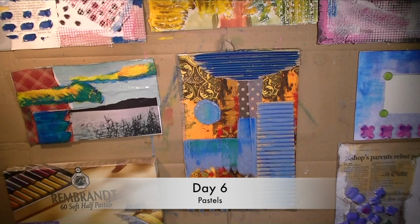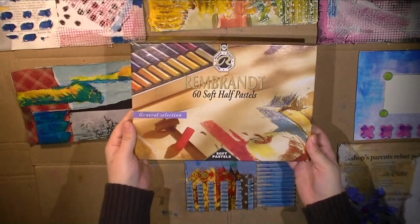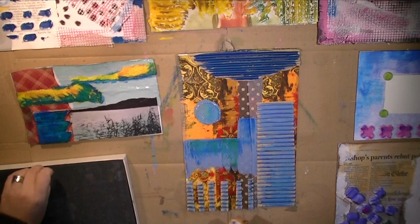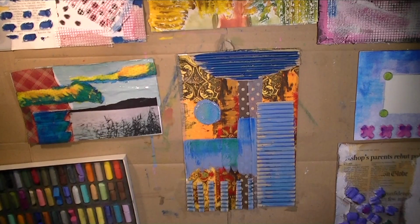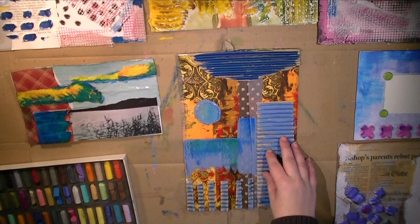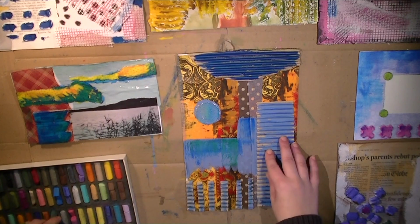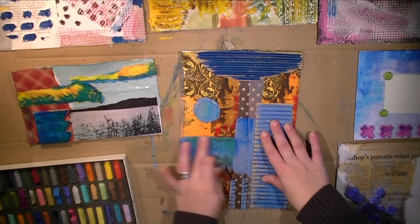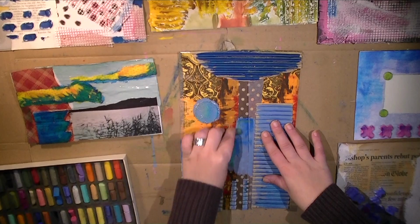And that's the day. The next day I went for pastel chalks. Since I had pretty much a gel or a structure gel or any other molding medium done on pretty much all of the pages, I had parts already that were sealed and non-porous, but I also had natural parts where the pastel chalks would work very differently on and have very different feel and look in the end.